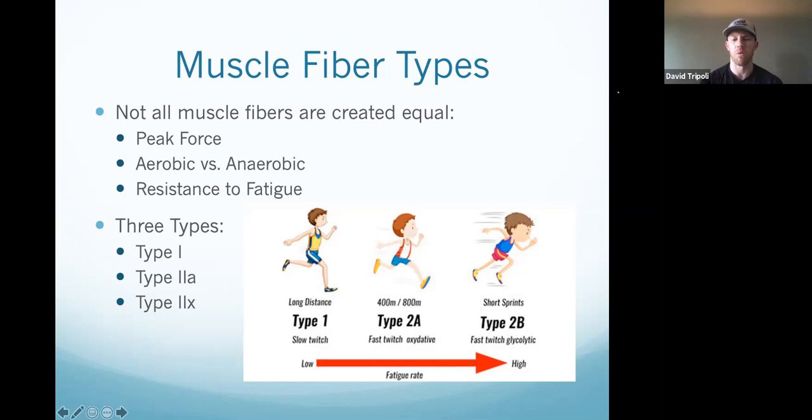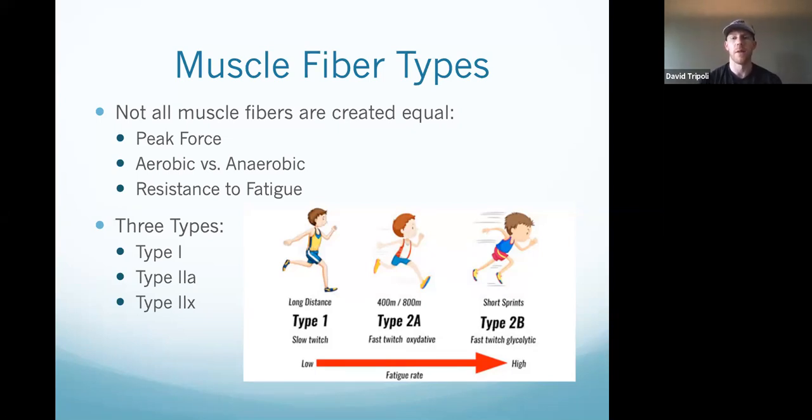But again, type 1, which are called slow twitch, have a low fatigue rate, which means you can go for longer amounts of time, right? Where type 2, think sprinters, right? They can't sprint the same speed they did for 100 meters for 800 meters, right? Or for 1600 meters for a mile. But with a type 1 fiber, with the right intensity, you can run marathons, you can run super marathons, you can run 150 miles, those races and things like that.